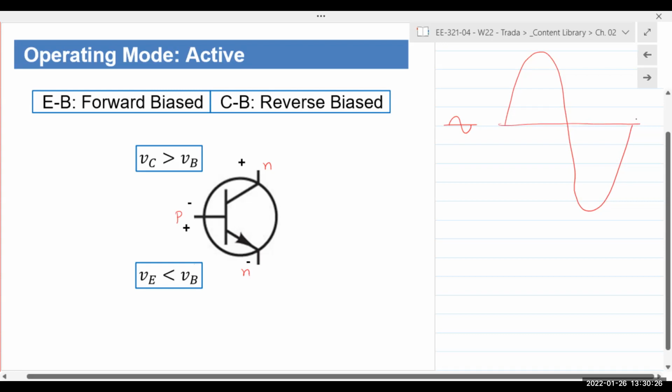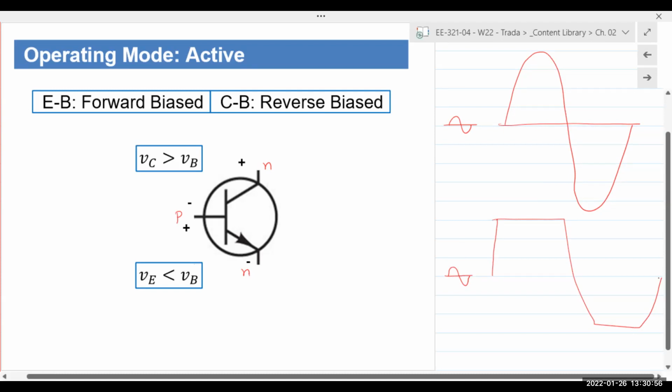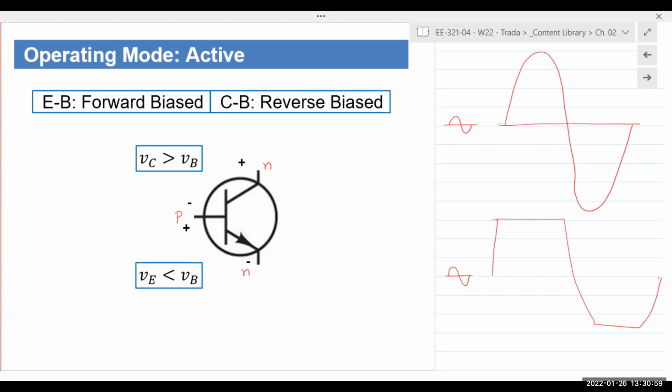When it's saturated, it doesn't matter what you are providing at the input. You could give an input like this, and your output, because it is saturated, might be like a cut-off version that comes out like this. Or it could just be like a flat DC, because so much current is flowing through there that you could vary the input signal, but the output will just remain like a constant line. So you would not be able to modulate the output at all. When we are able to change the output, that's where we're using it as an amplifier.